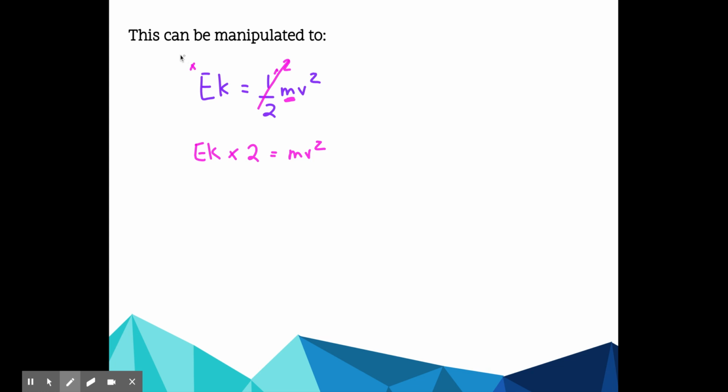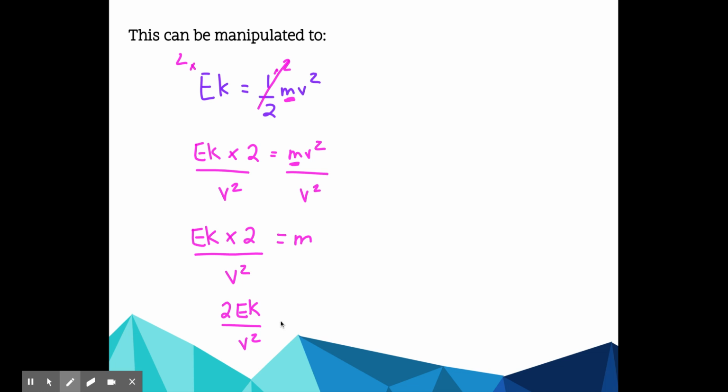Now if I'm solving for m still, I need to get rid of v squared, which means I need to divide by v squared. And if I divide one side by v squared, I divide the other. So m, if you're looking for it and don't feel like doing algebra, this would be the formula that you use. You cannot forget about this squared part, which means to the power of 2. Also, another way to write it: 2EK divided by v squared. So that's if you want to solve for m. If you want to solve for v, start off the same way.